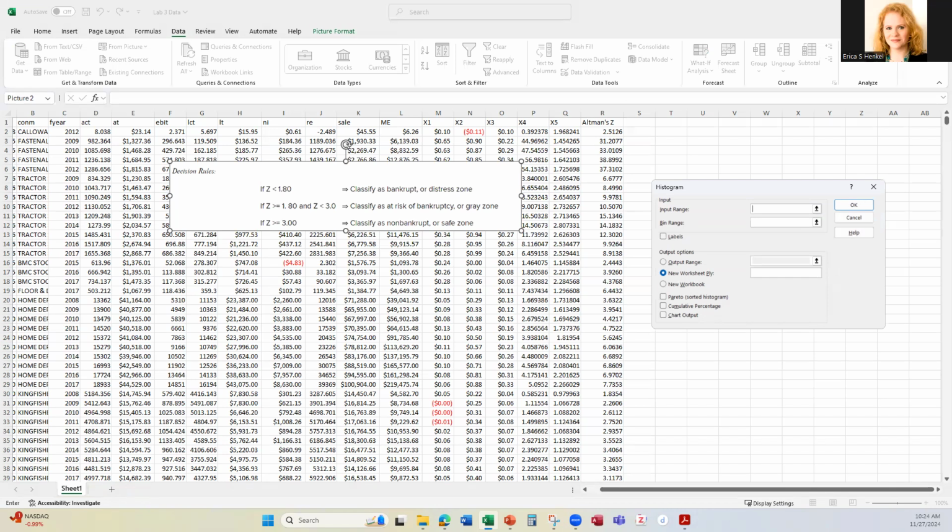So our input range is going to be column R here, and we want to put in R1. Let's do it this way. R1 through, let's just delete this for a second.